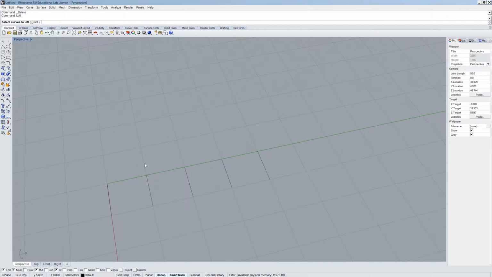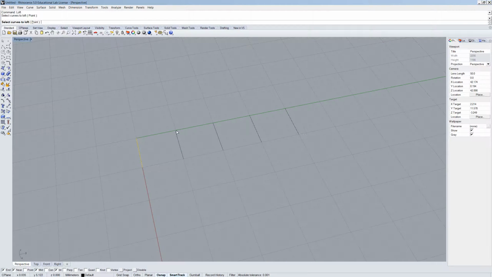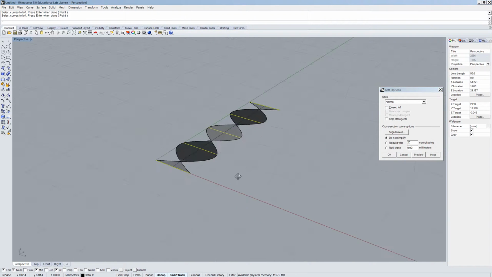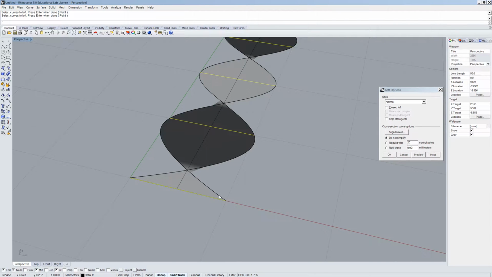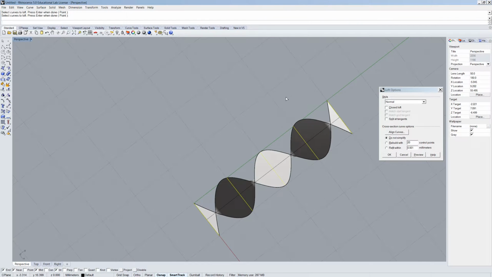Now, I'm going to highlight something else about Rhino, and I'm going to select this end of the curve, this end of the curve, this end of the curve, this end of the curve, and this end of the curve, and loft. And you'll notice that I get something different again. So the loft tool actually cares about whereabouts on the curve you click. So I'm saying loft this end to this end to this end to this end to this end, and I'm getting a kind of helixy sort of pattern there.